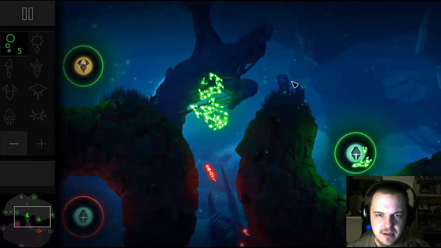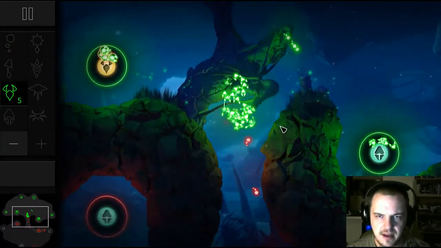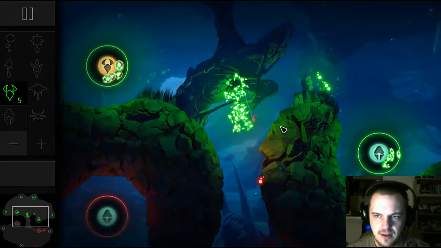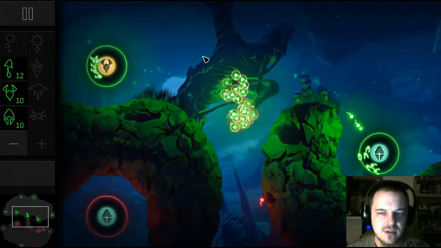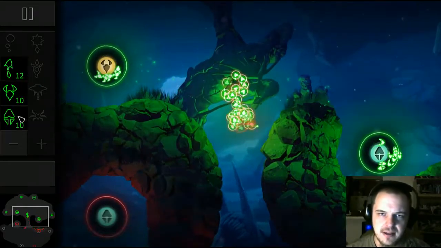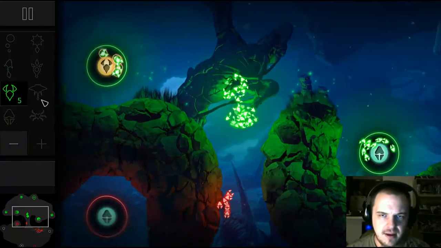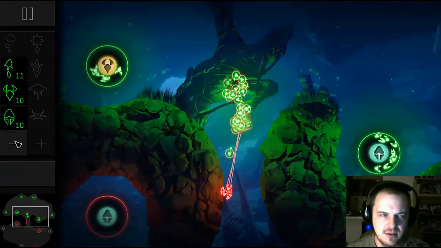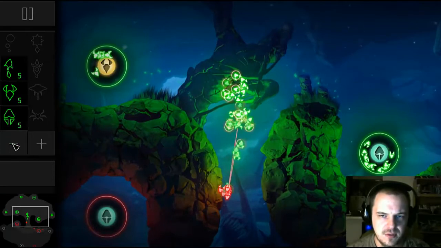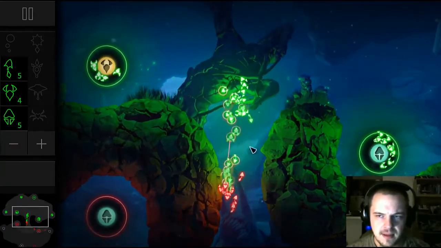Okay, so now we've got our little choke point going here, and it's holding relatively well. Obviously we are losing some units. If I wanted to break off like a regiment from this, I could highlight the entire unit and then click this negative button, and that will reduce the amount of units that I'm moving.